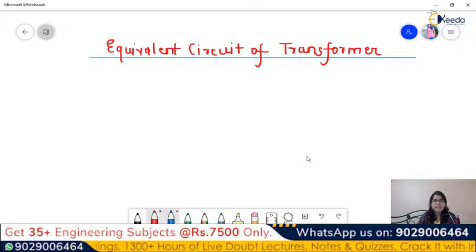Okay, thank you. Now, before going to the equivalent circuit of transformer, let us first try to understand the referred values. A transformer has two windings, primary winding and secondary winding. In order to simplify the calculations, you can draw a circuit which has only one winding, with the other winding referred to it. For example, you can have the equivalent circuit with primary referred to secondary, or with secondary referred to primary. By doing this, it becomes easier to do the calculations of the transformer.